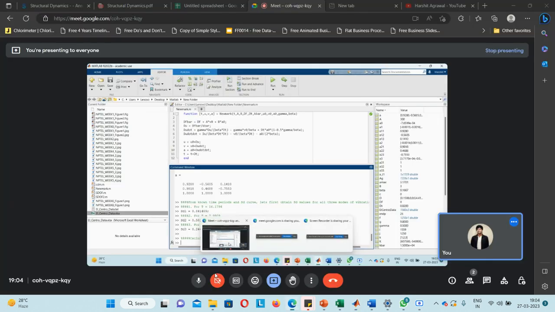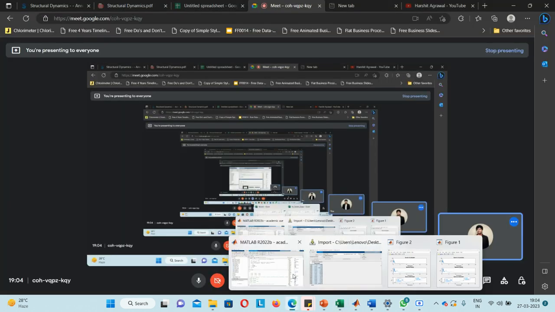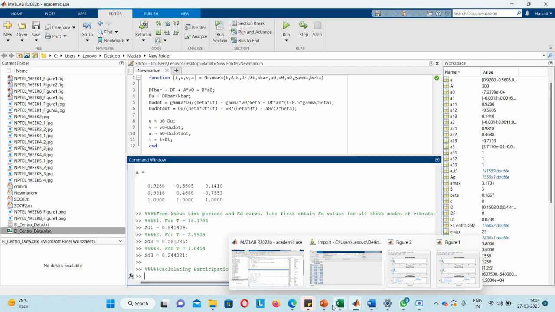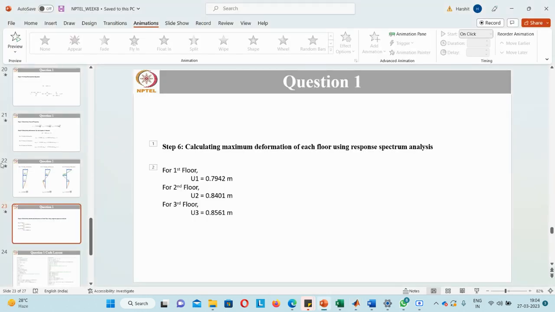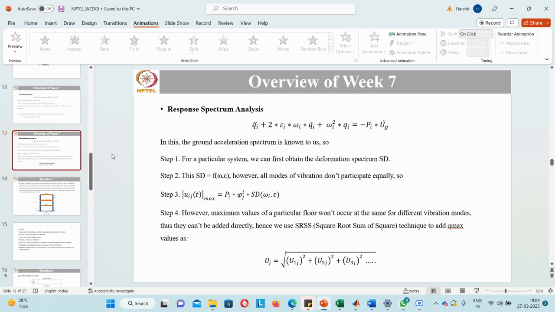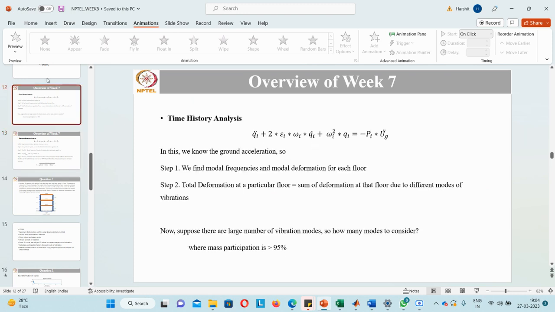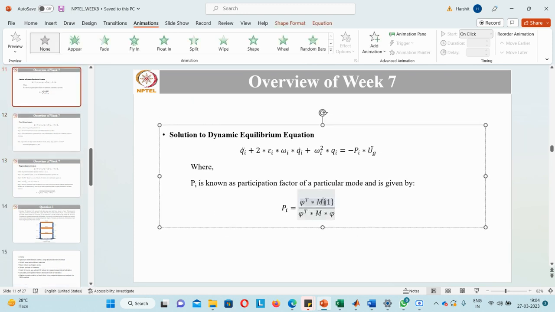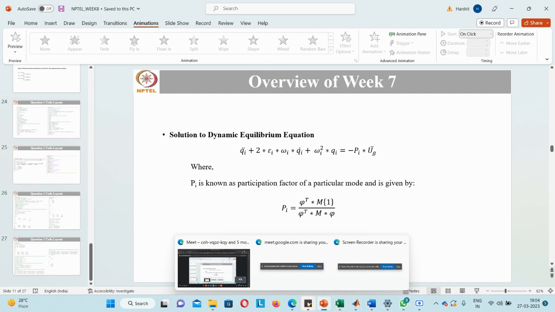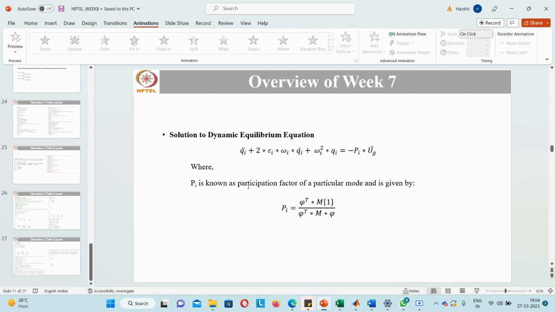So how is this done? We first need to define the multiplying matrix, the constant matrix. What is this constant matrix? Since it's a three-story building, it will be a 3 cross 1 matrix of 1 unit.